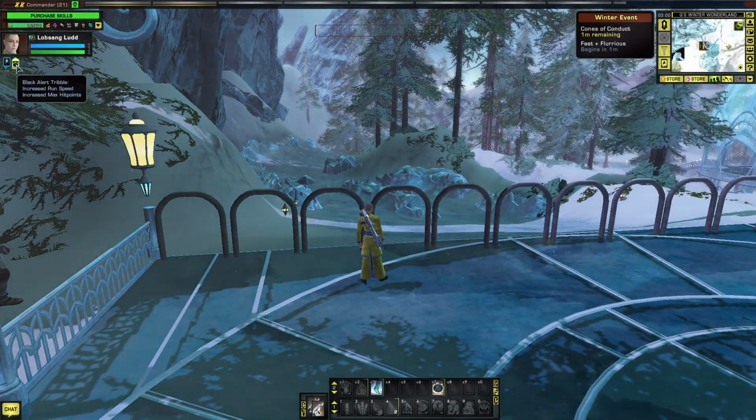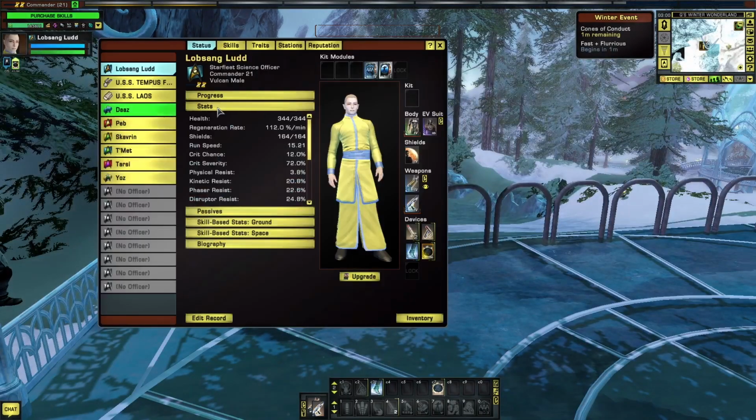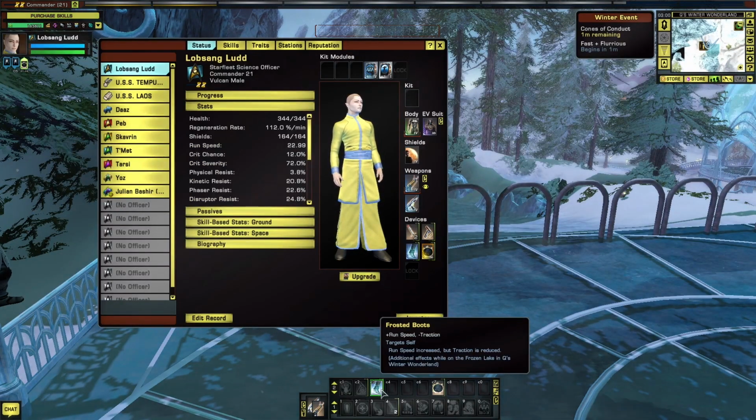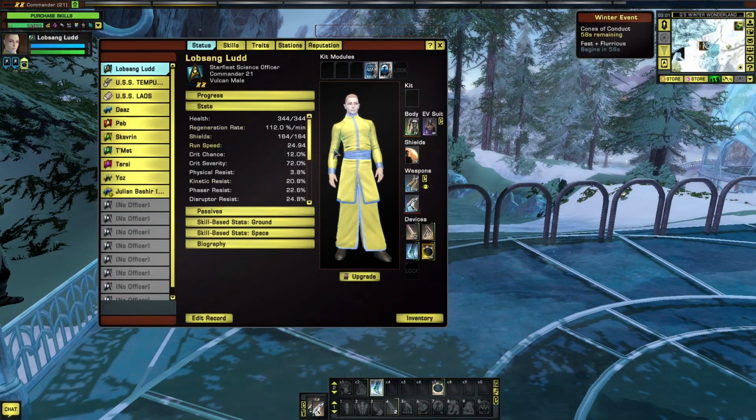So we're going to say our run speed with the gun is 13.2, sprint 16, with the boots 23, with the gun basically 25. So that's our base run speed, 25.